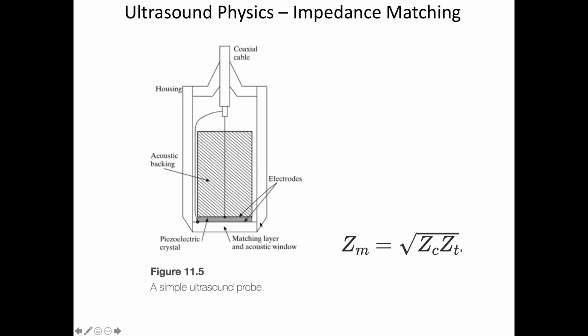Okay, so here, the reason the thing's so big, although you can get them on catheters, so they don't have to be this big, is that you have this acoustic backing on the backside of the crystal. And then that is coupled tightly to a matching layer. The matching layer has an acoustic impedance which is the geometric mean of the acoustic impedance of the crystal and what you expect to see in the tissue. It's like a stepping point to get the energy out of the crystal into the tissue without having it all reflect right off the surface.